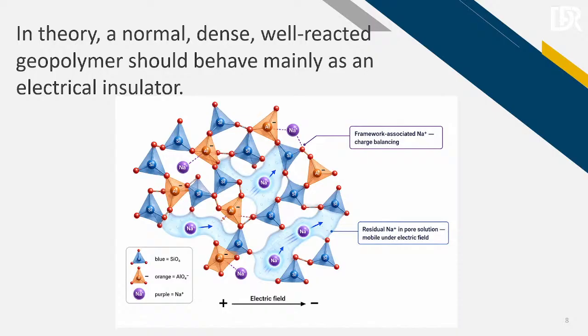So this is another reason that the current tests that we use for concrete cannot be used that much for geopolymers. And you can also use this if you want to see how reactive or how well your geopolymer is designed. You can run the test, and if you have lower conductivity, that means you have fewer sodium or potassium ions lying around, and that makes your geopolymer more condensed, and all the reaction has been completed. So by that, you can see whether your geopolymer is well cured or not.